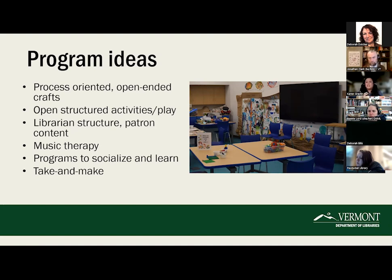So these examples are meant to give you some ideas of ways that you can adapt your craft programs. And because these types of programs are open-ended and usually involve various materials that people with different abilities or disabilities can use, these programs can also be a great way to involve people of all ages and have it be a more multi-generational program, if that's something your library is interested in offering. So just thinking back to the mural in the picture, an adult could create a beautiful seahorse while a young child might color in an image of a fish that was already printed out for them. So when you let patrons engage with a craft like this, you can really open it up to a wider audience.